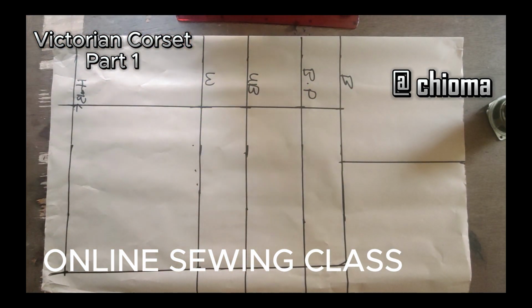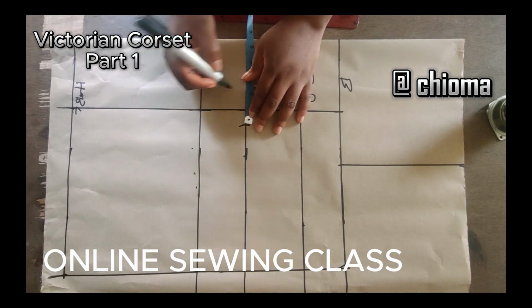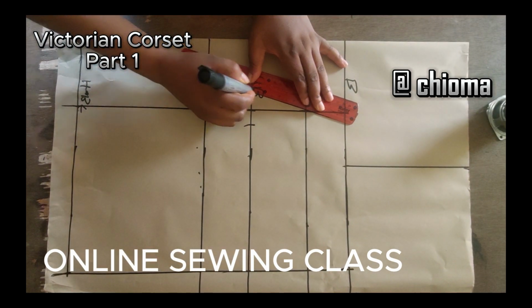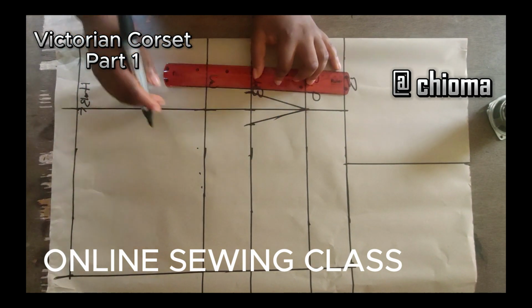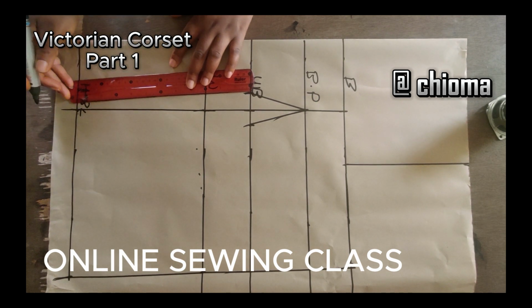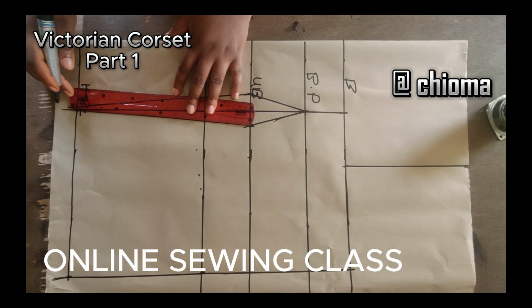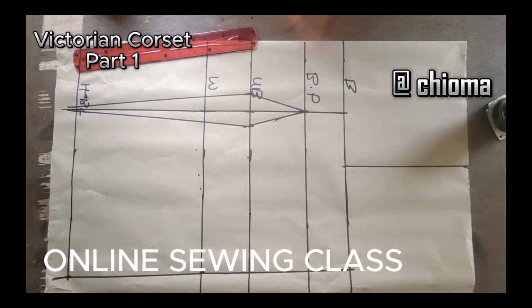Once you have done that, now you come to your underbust. Once you have done this, you mark your 1. Underbust here 1, underbust here 1. You see that? You connect it to the bust point. Alright. Did you see what I did? This is the first thing. Okay. Now once you have done that, you come from here. You connect it down to the end of the... This is our first breast tube pattern.